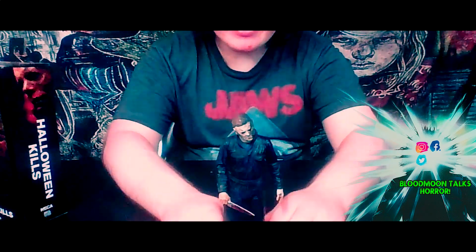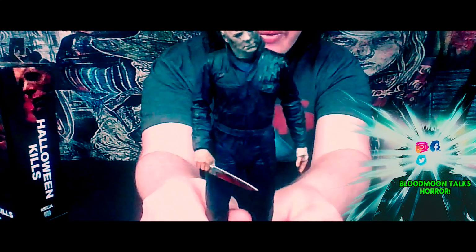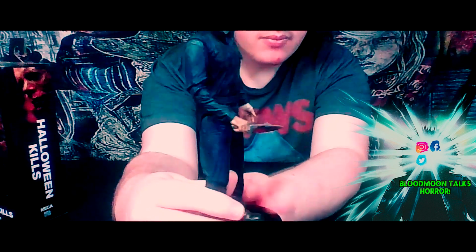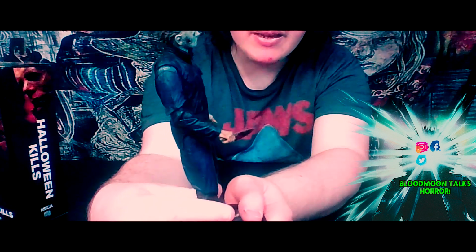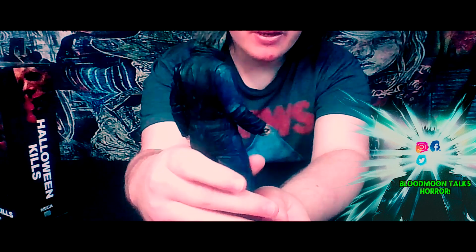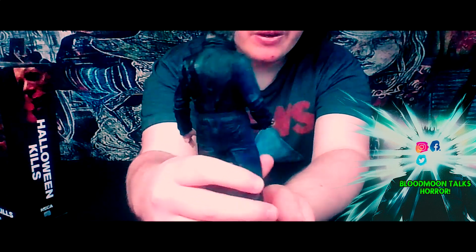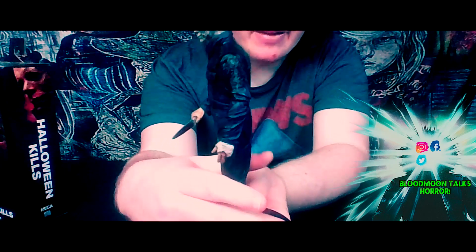But anyway, look at the detail on this figure. I have him doing the classic head tilt pose here. There's his side with the burns. That's not the burn, it's from when he got shot in the neck by Karen in the 2018 film. Now here's the burnt, crispy side of Michael.